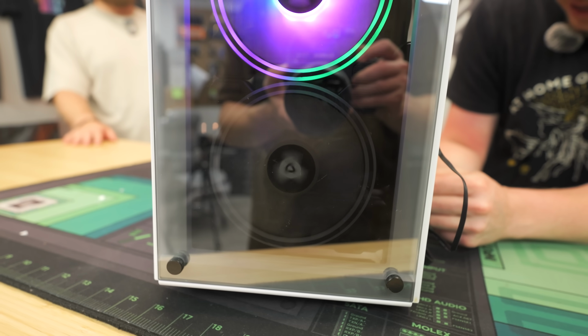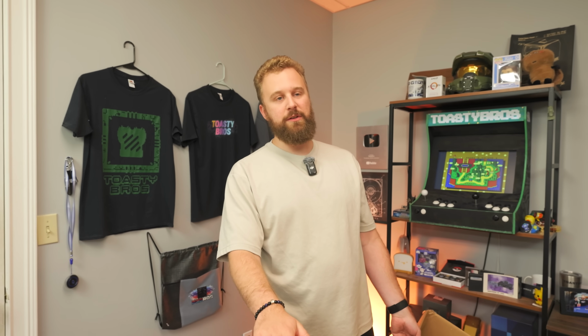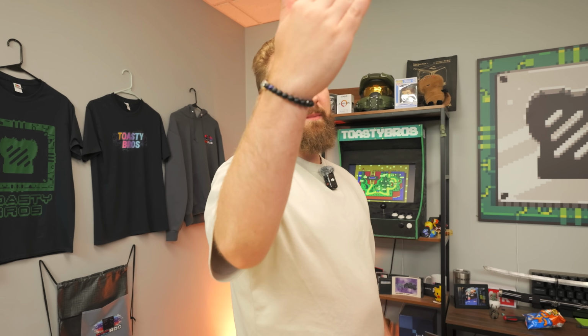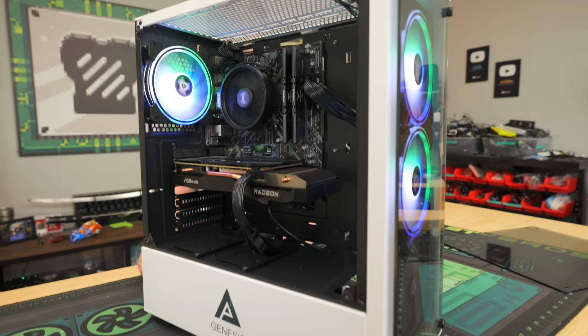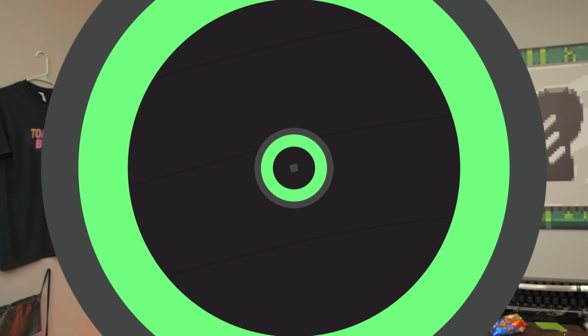Yeah, I think the actual fan might have a problem. Well, I would say the most cost-effective way, since things still look good up front, is we'll just move this RGB fan from the back up front. We'll have 3 matching RGB fans. Then we could put a plain fan in the back if we want to, or leave it blank. Realistically, we don't need all of them installed. But for the sake of the video and benchmarking, we'll be able to benchmark it as is. During the outro, we'll clean it up a little bit, though it looks relatively clean. So we'll benchmark it, see what it can do, and see if for 477 bucks we got a good deal, even though it's a little rough around the edges.